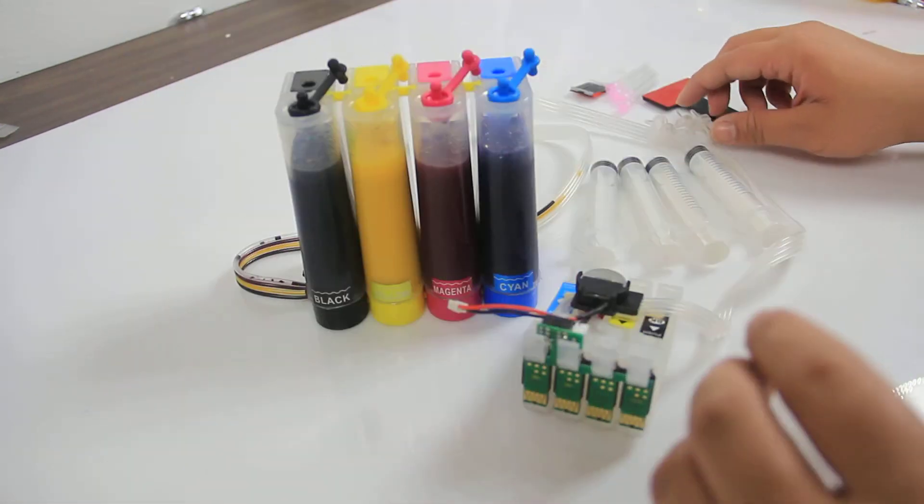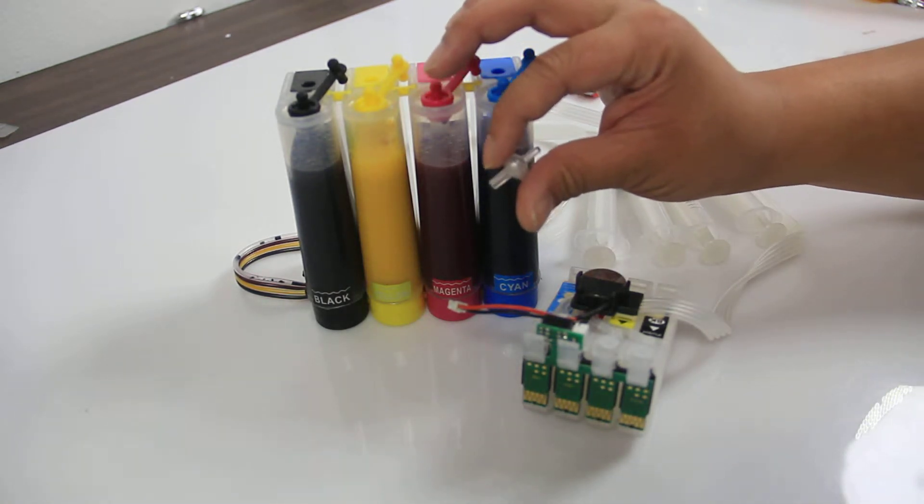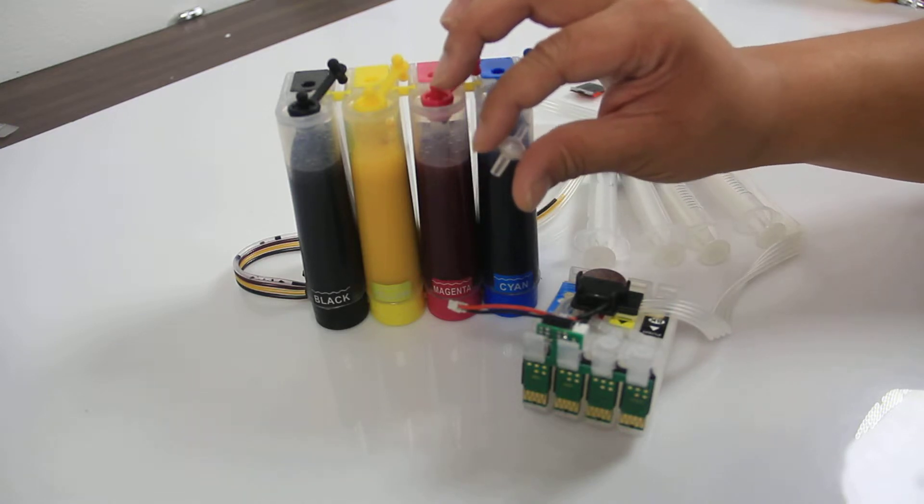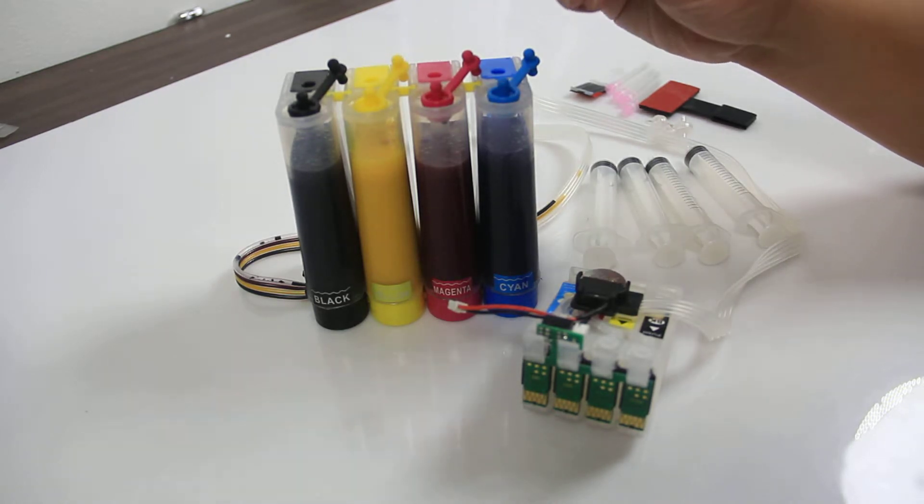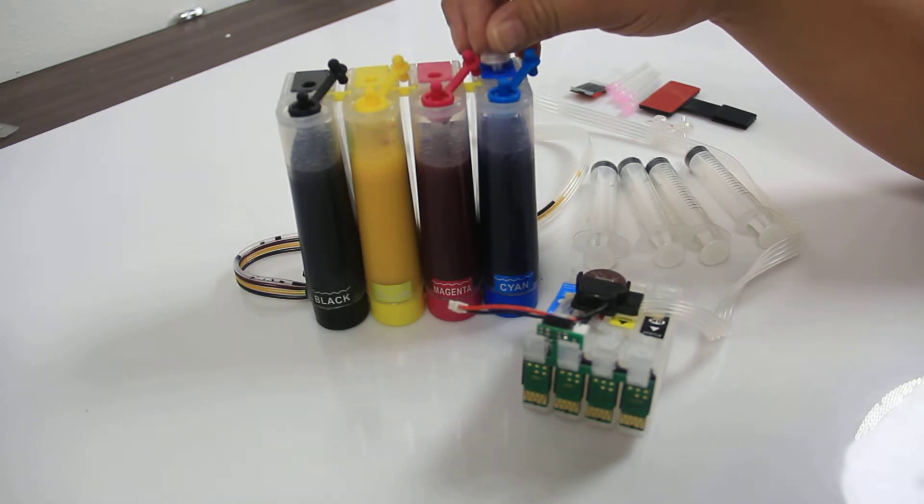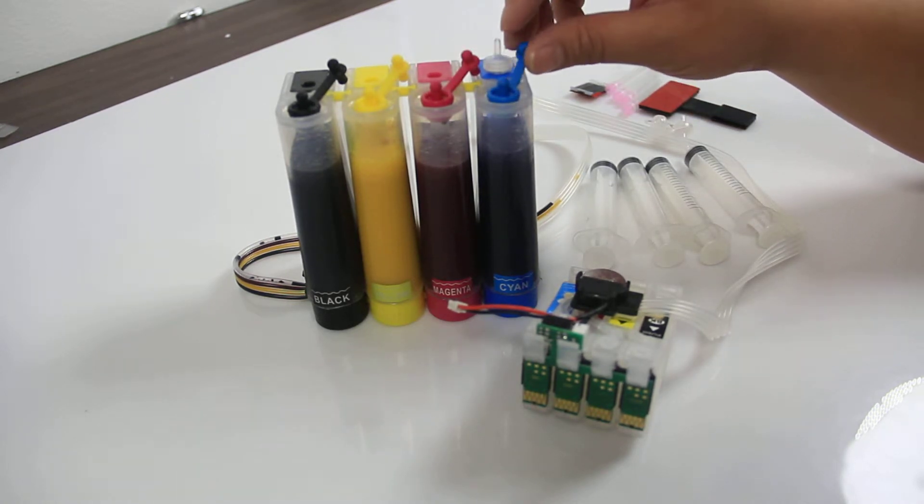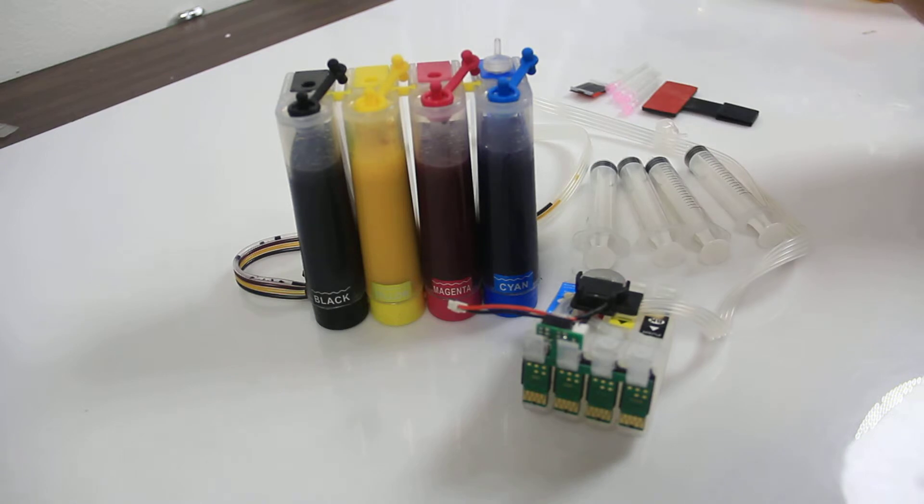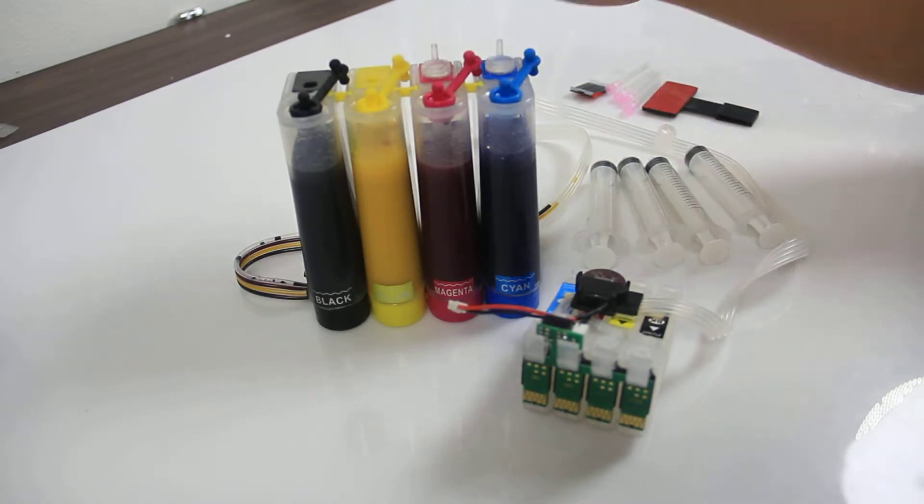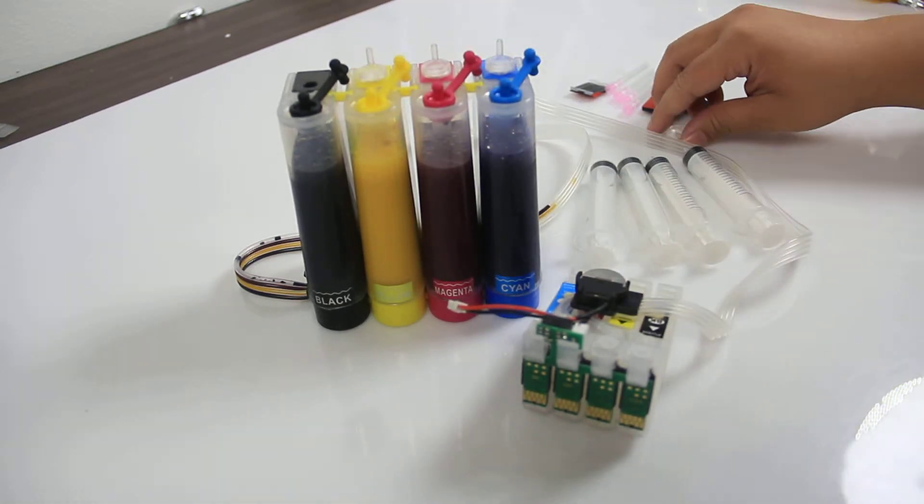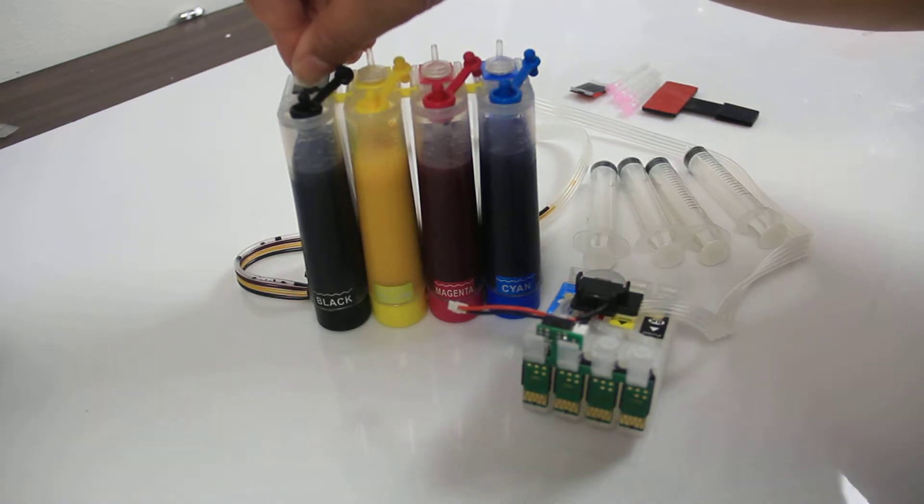The next step is you're going to use one of these air filters. You'll notice that there's a thicker end to my left here and a smaller end on the right. The thicker end is going to go down into the back hole here. The plug is supposed to be exposed right here. That's only if you want to close it and transport the system. I'm going to push all the way down until they go all the way in. They're going to go into each system and each color. This is normally how a system should look like when it's set up.